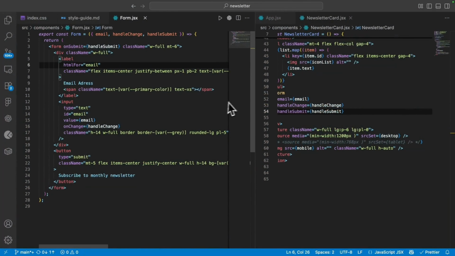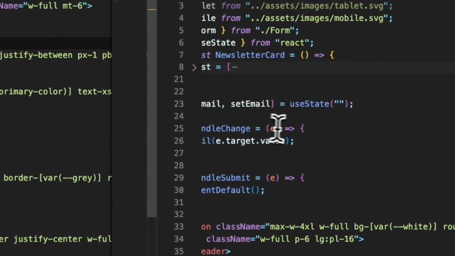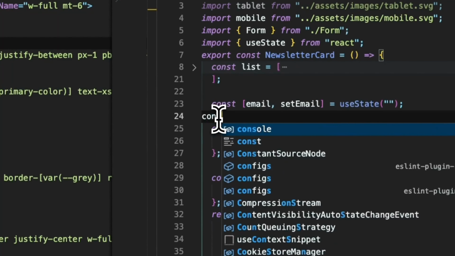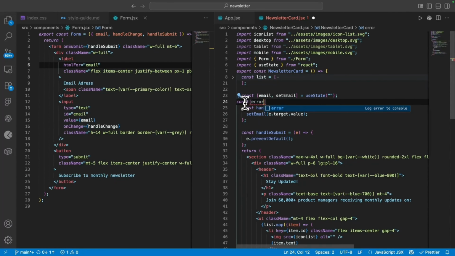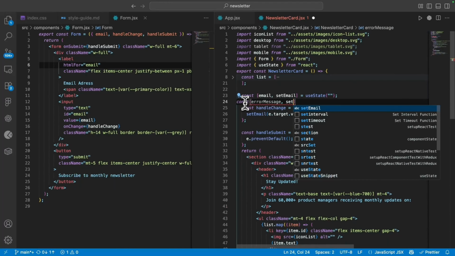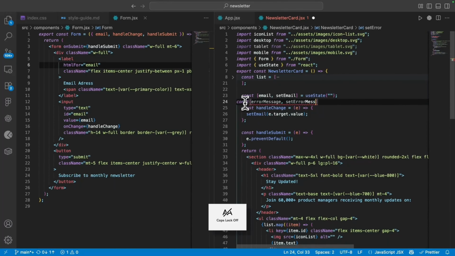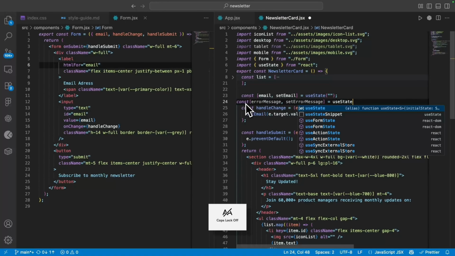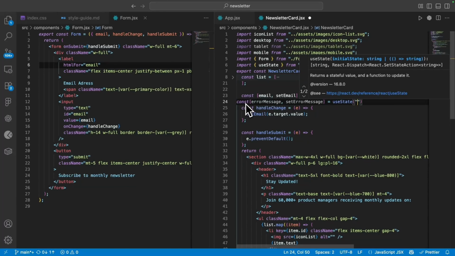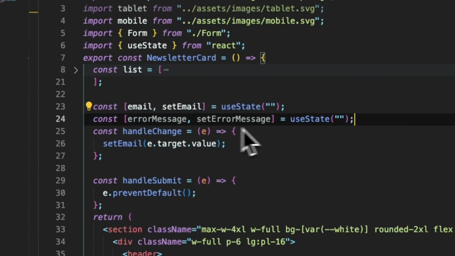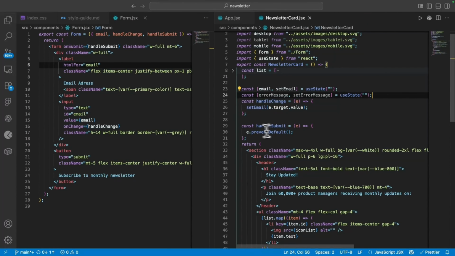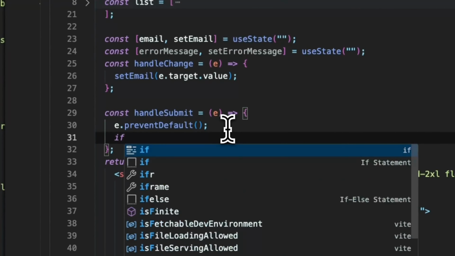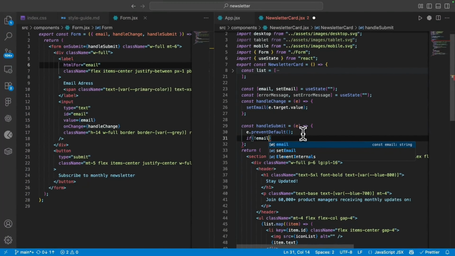So here, I'm going to create another state, which is called error message, right? Error message, setErrorMessage, and we're going to use state. Okay. So when we click here, we want to check if the email is not valid.